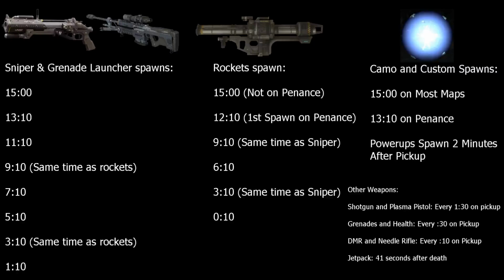Plasma pistol spawns at 1:30. Grenades spawn every 30 seconds. Health packs spawn every 30 seconds. The DMR and the needle rifle are every 10 seconds. And this will all be based off of when it's picked up. The only other one that you may need to know about is the jetpack. The jetpack is a little weird because it's based off of when the prior jetpack despawns.